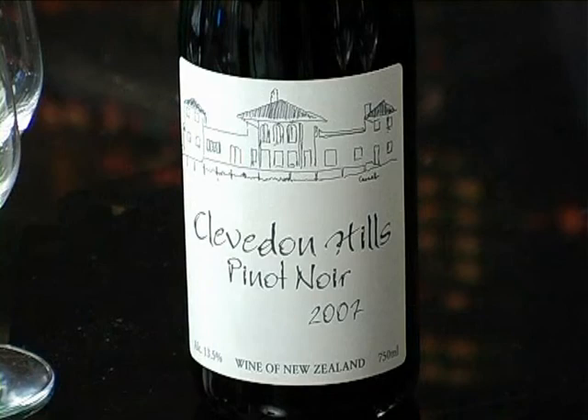I'm partial to Pinot Noir — that's the next one we're going to look at. For our second wine, we're going to look at a Pinot Noir from Auckland. Very little Pinot Noir grows north of Martinborough, so here we are way up in Auckland — probably the most northernmost Pinot Noir made. From the label: Clevedon Hills. That's where it's sourced — it's Leighton Smith's little baby up there in the hills.